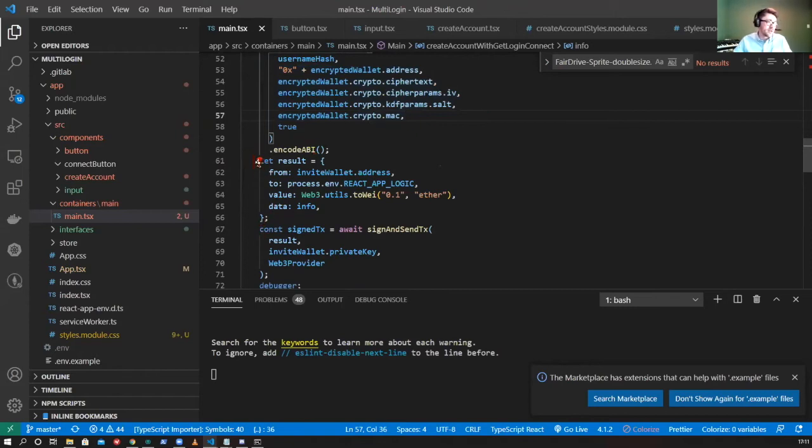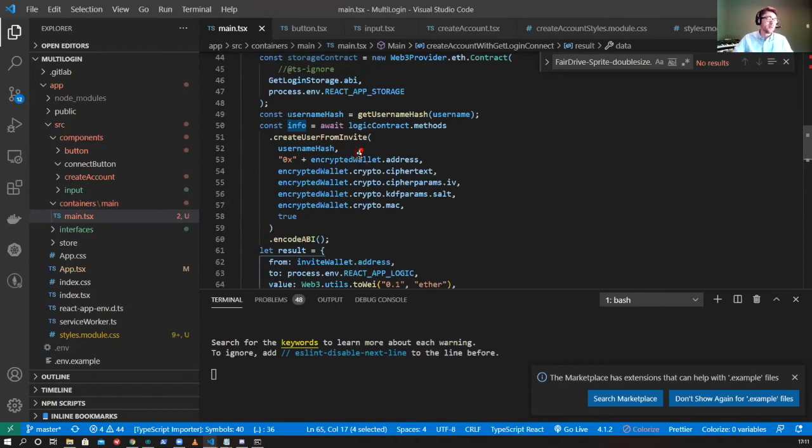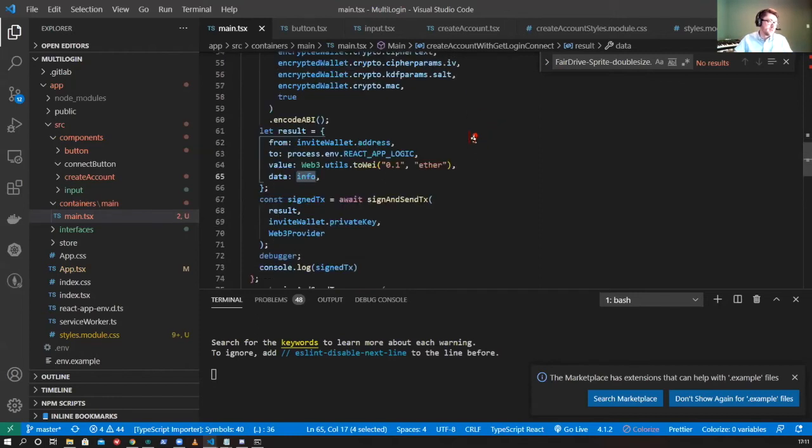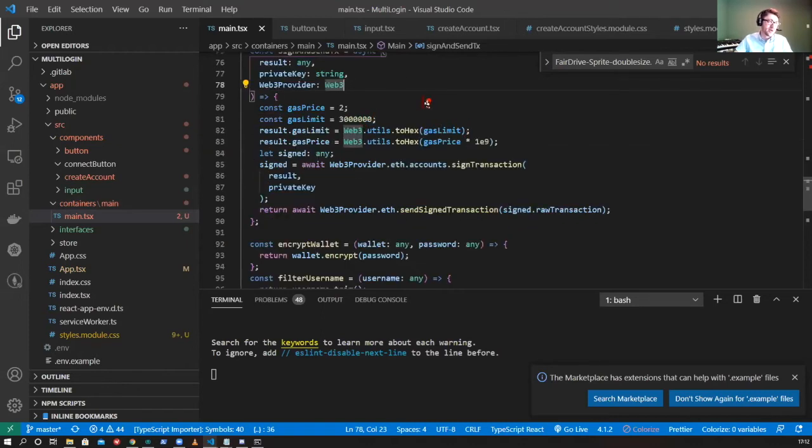Over here, we can see that we're sending the full value. We can change it to basically say, invite wallet, give me all of the balance and send it off to this new one, obviously taking into account the gas that needs to be spent. This invite is created with about 0.1 ETH, so we just send the whole amount. The data is just the encoded data coming back from this method, which we got ready. Next we send it and sign it, and it's always good to add in some gas prices and gas limits and those sorts of things. Otherwise it might fail.